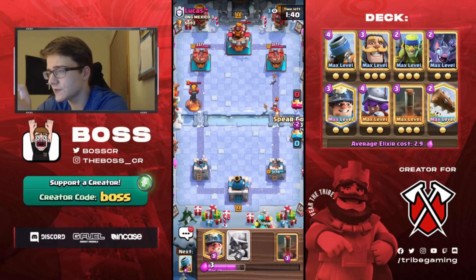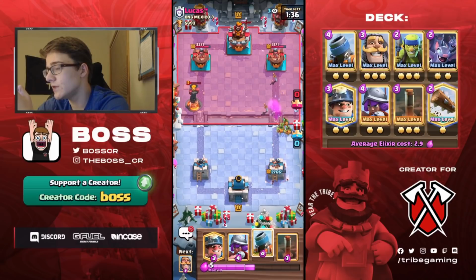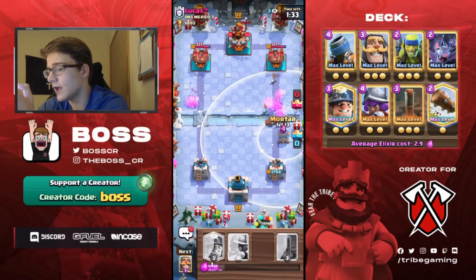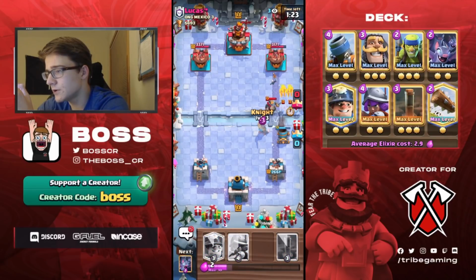He's going to go for Princess at the bridge. I doubt he's going to log the Spear Goblins. Yeah, I was going to say, because if he were to do that, he wouldn't have had any elixir. Wow, he's still going to, so I'm going to go for a Mortar, actually. Yeah, there's the Knight, so he's really low on elixir right now. We'll see what he wants to do. He might go for an Ice Spirit or a Goblin Gang right when he has the elixir.